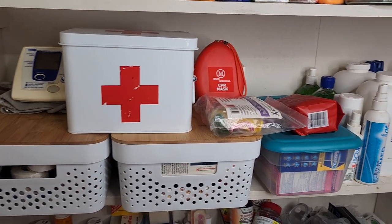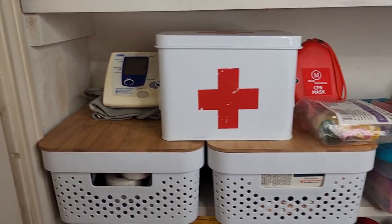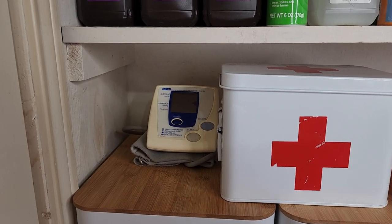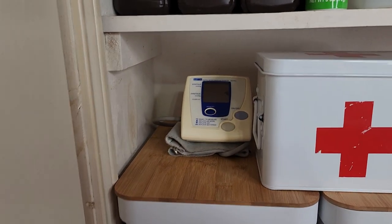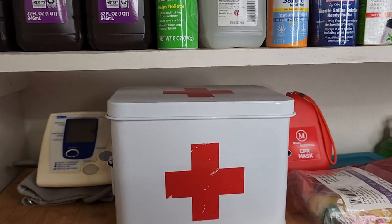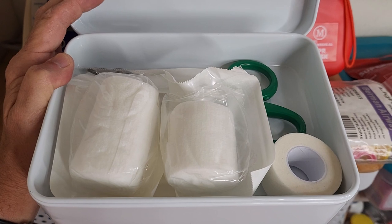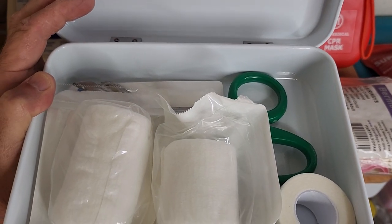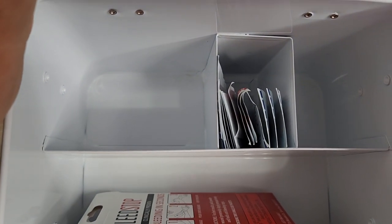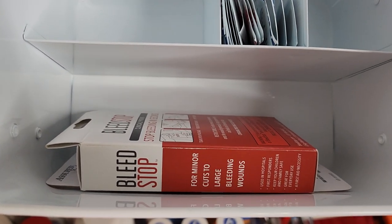And there we're at the second shelf. What I have there is the BP cuff — one of the automatic ones. I do have the manual BP cuff with a stethoscope that I can use. This little box Kelly picked up somewhere — in the top part I have a couple of rows of gauze, tape, and some scissors. In the bottom I have band-aids, a bleed stop, and also a thermometer.